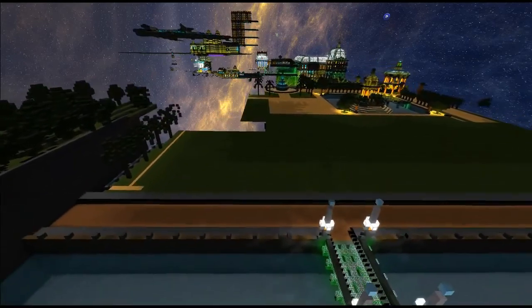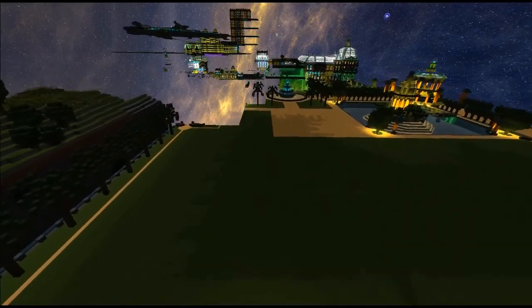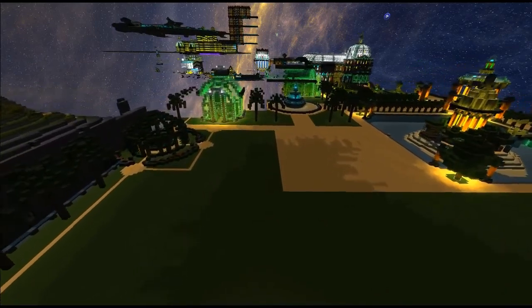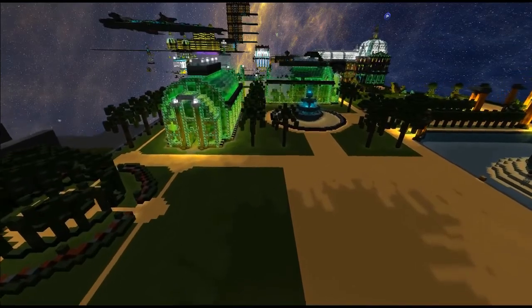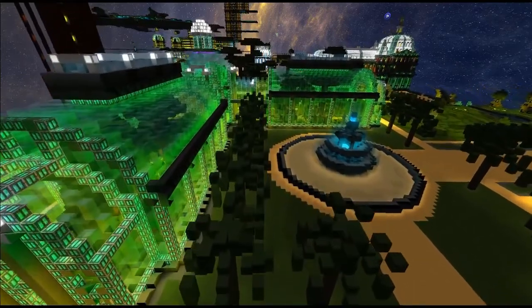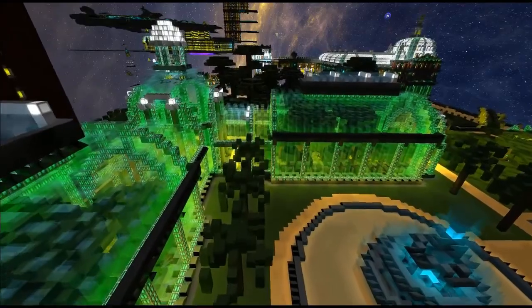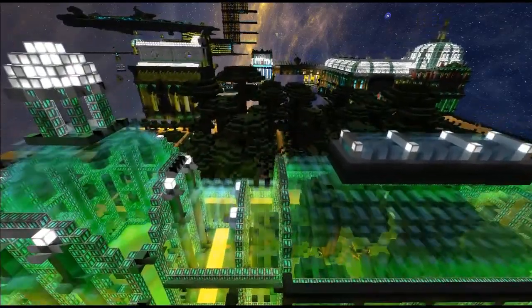Mate, there's palm trees, dude. Whee! Look, someone's built palm trees next to a really awesome fountain. Dude, they're like a jungle house. No way. There's lots of jungle houses. Is it a jungle book?